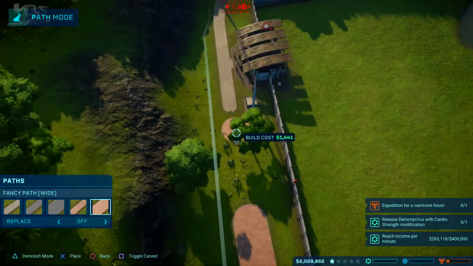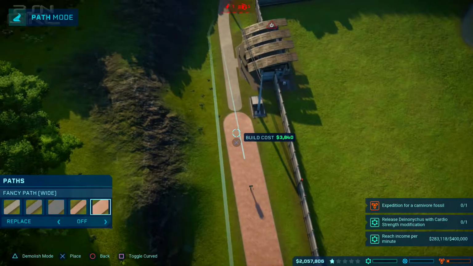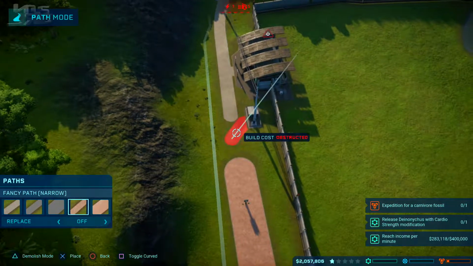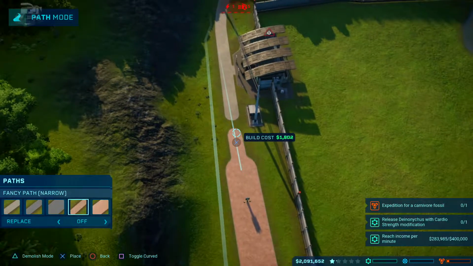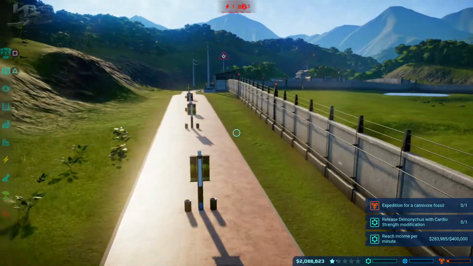Obstructed. Oh, the power station. Alright. Well, fine. We'll make it a mini... No. What? Okay. A mini path. A mini fancy path.